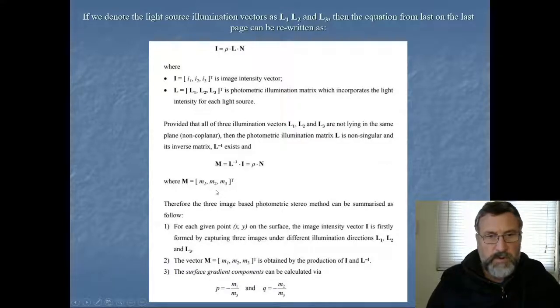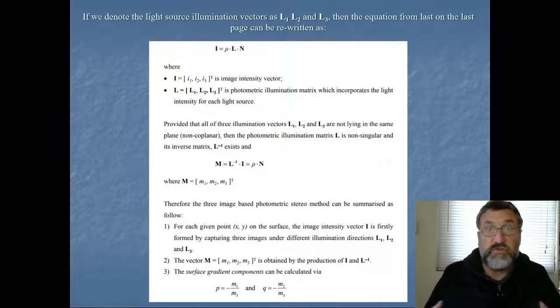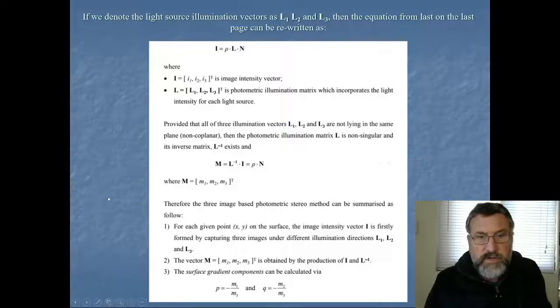Because somebody approached me in one of the years we were teaching this and said, can you give me a little bit more about how you quantify it? Because I was just introducing photometric stereo. They said, how do you calculate these things? And I said, okay, I'll go a little bit into the maths behind it. So the surface normal, the surface gradient components, are worked out here.